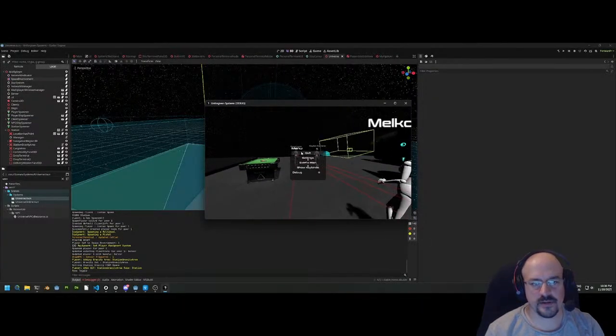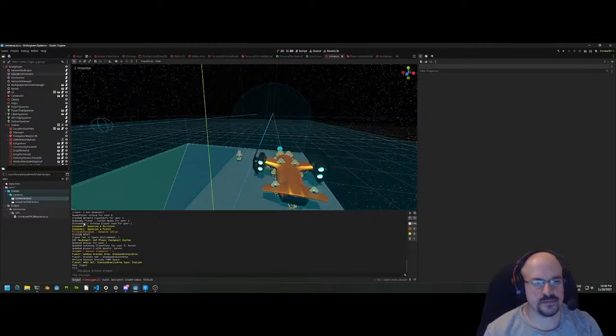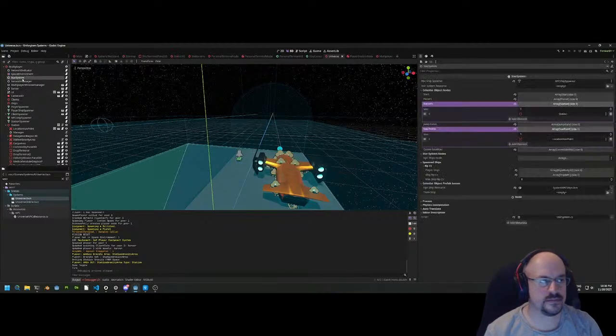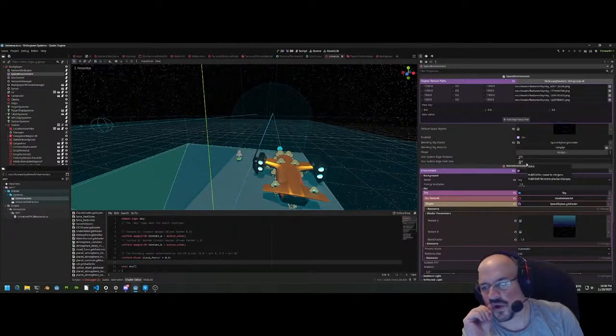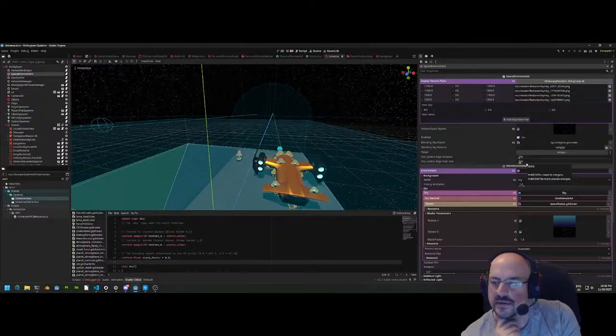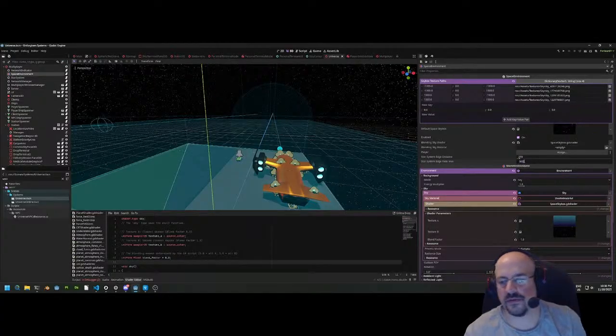A little bit dark, eh? Yeah, there's 50. 250 is the edge distance, and then we fade 50.